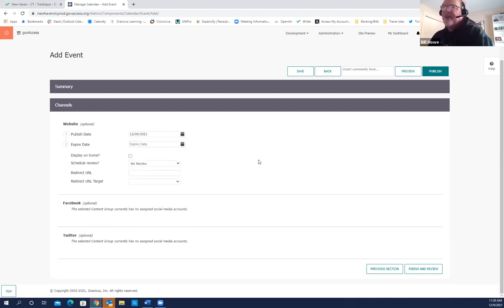I will tell you, I'm not a fan of expiration dates for calendar events. People always look back in the archives and go, hey, when was that last year? Or I know we just did that a month or 2 ago. What day was it on? If you do an expiration date, it will come off the calendar and then they can't find it. So I'm going to leave it up to you and your team to decide what you would like to do. But I would say no expiration date, just kind of like your pages, right?